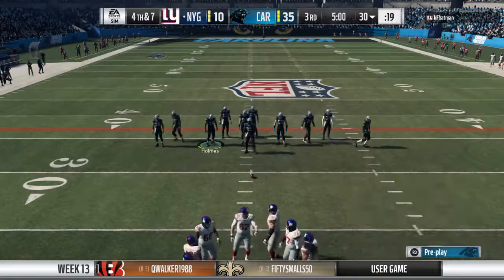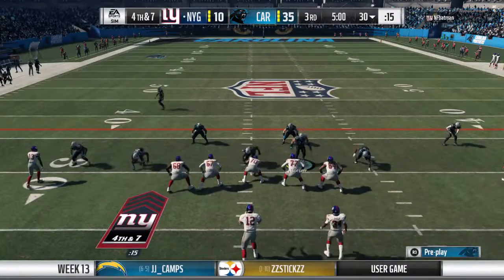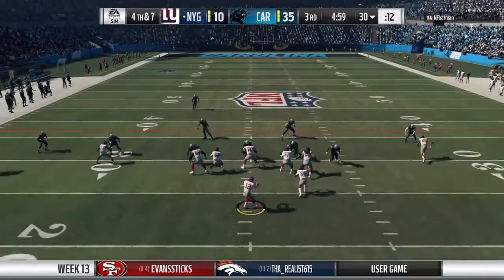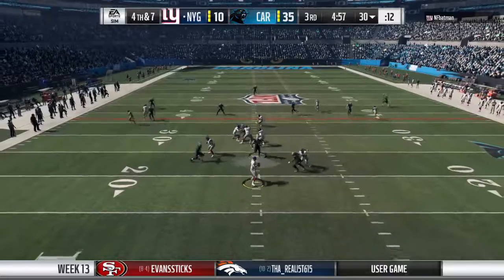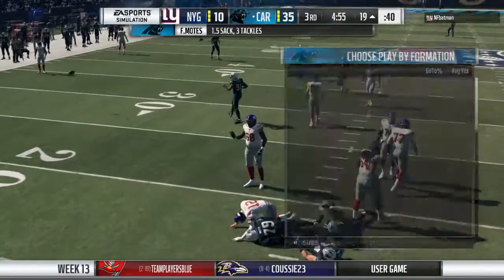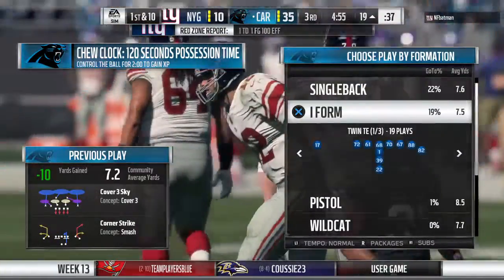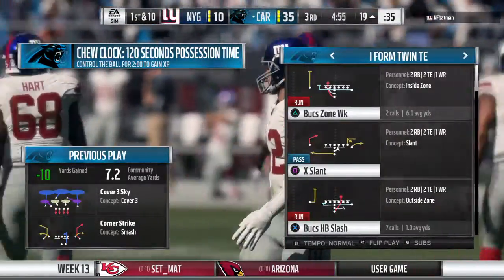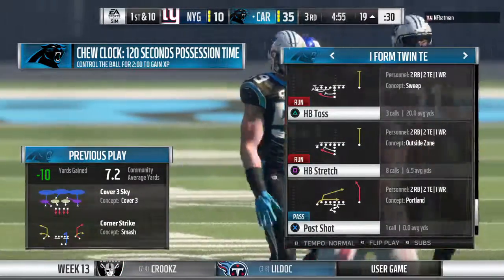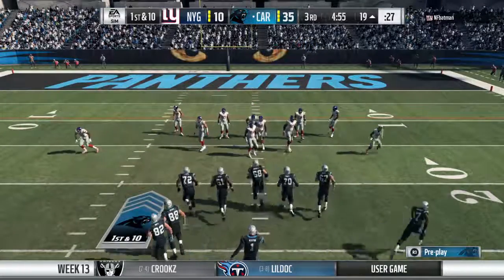So it looks like the offense isn't going anywhere. They're going to go for it on 4th and 7. They do go for it. It's Brady. Oh, he can't get away, and Brady will go down. Boy, a curious decision to go for it. Doesn't pan out. And now possession's going to go over with a football at the 20-yard line. And a great spot to start this drive from here.